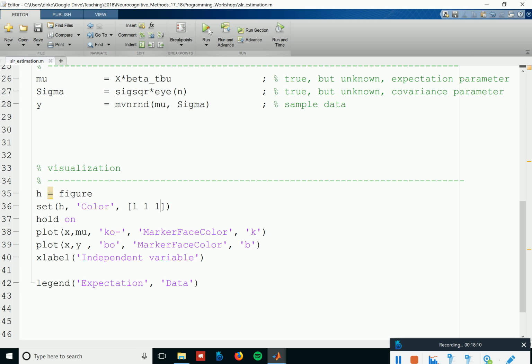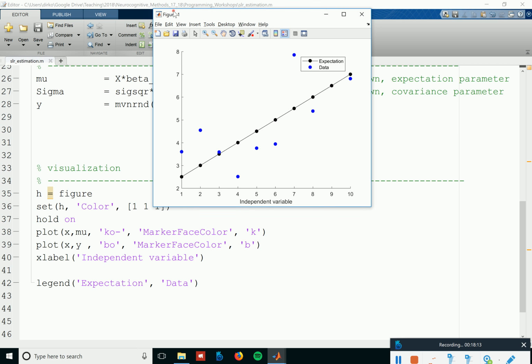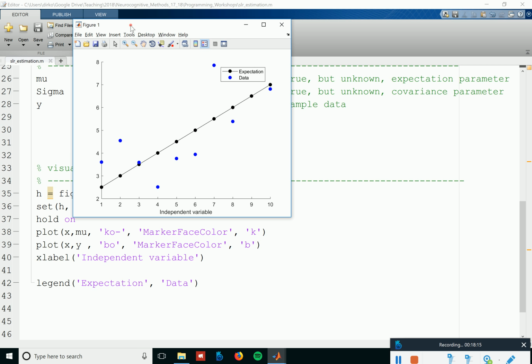So now you see what I always talk about in statistical methods.